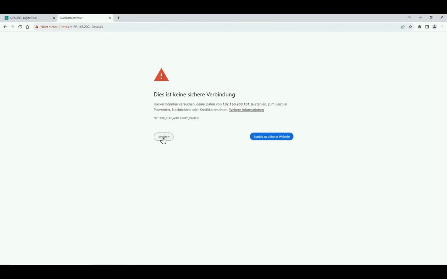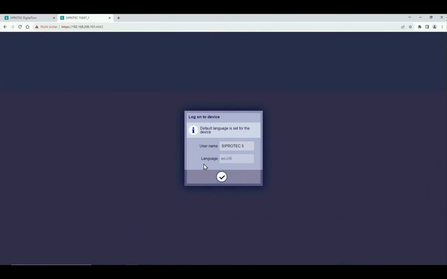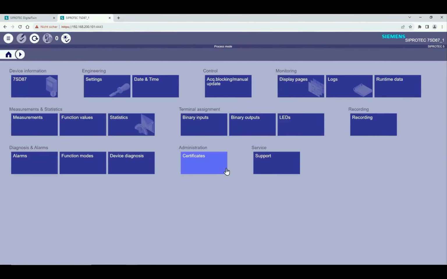Okay, this time I typed it right. Okay, so we go to the IP address 192.168.200.101, what I just configured for my port J. This is the login window to the web browser. Here I did not change the password, so it's simply the default one. And this is the interface of our web browser.